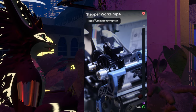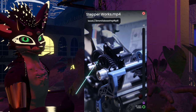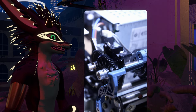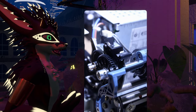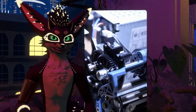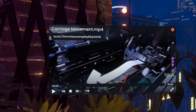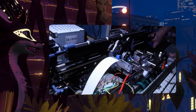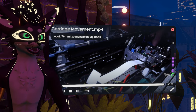So it totally worked. You can see it's turning extremely slowly here, but that's all right — more tests are needed, and we'll get to that in a moment. This totally worked. And then next up, I was brave enough to try and connect it to the carriage. And so that looks like this. If I start this, you'll see that it goes at a pretty good clip. I had been working on the speed a little bit at that point.